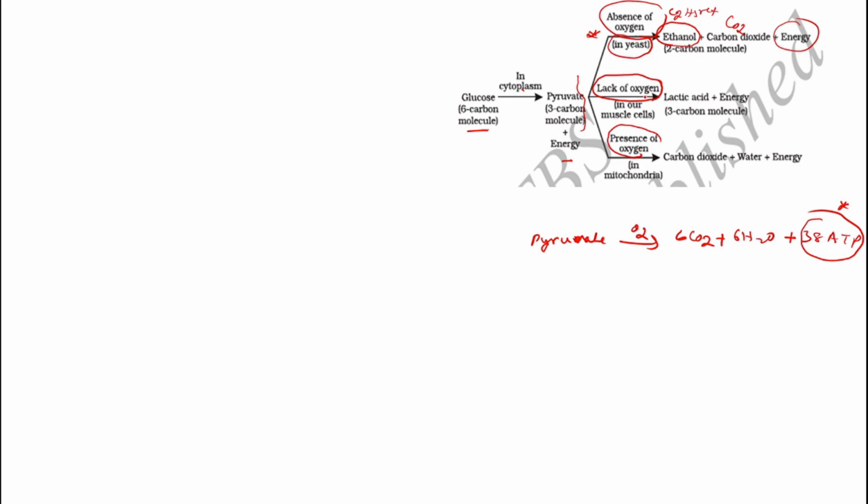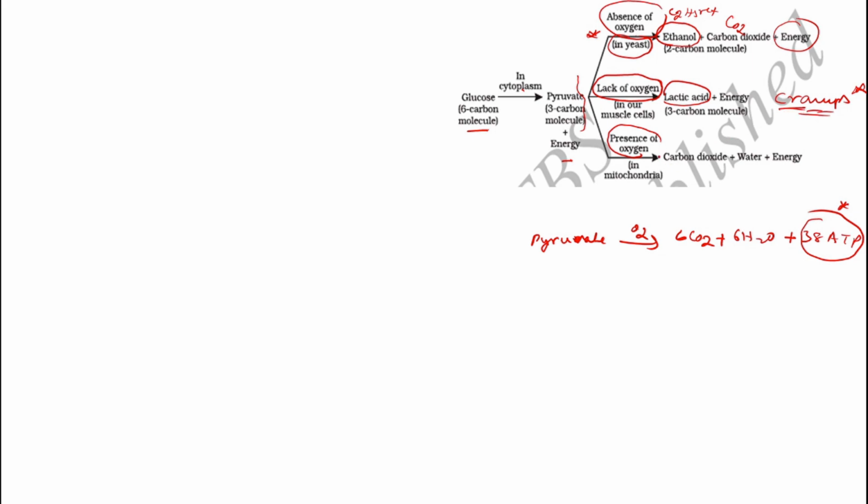Okay, now lack of oxygen means oxygen is there but it is very less. Suppose less oxygen is supplied to this reaction, you will get lactic acid. So this is called cramps. They may ask this in the examination. Due to lack of oxygen, lactic acid will form plus energy. This will form cramps. So this is very, very important. Definitely you will get a question on this.